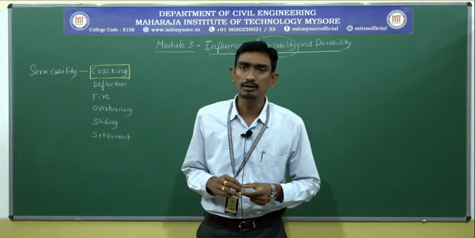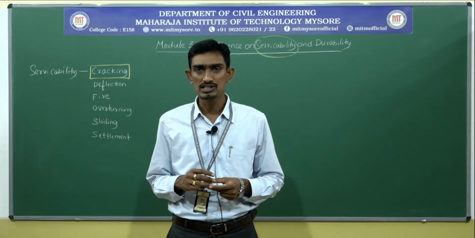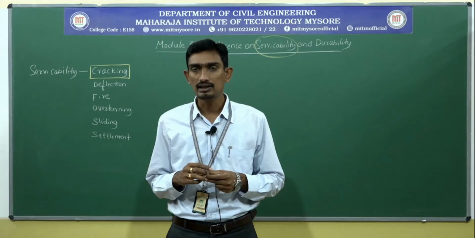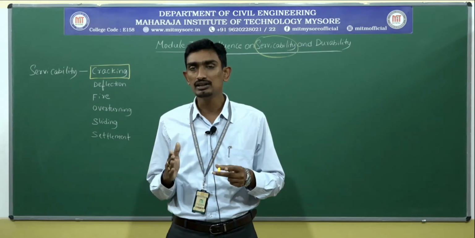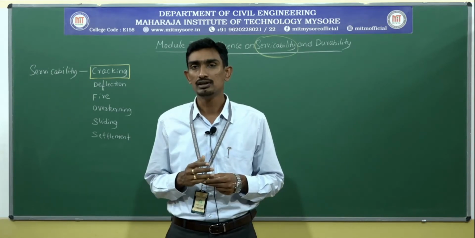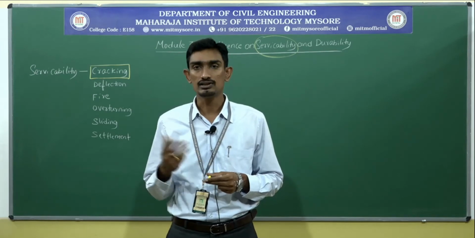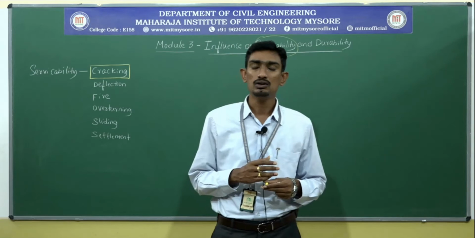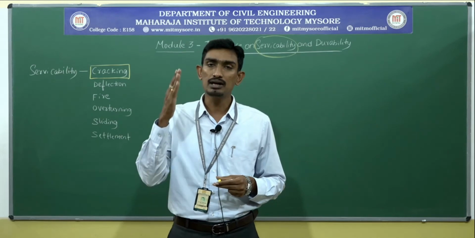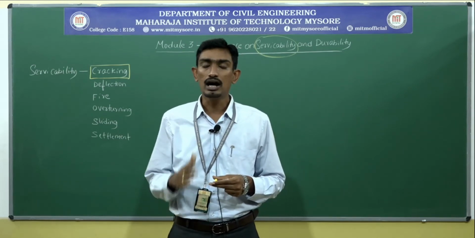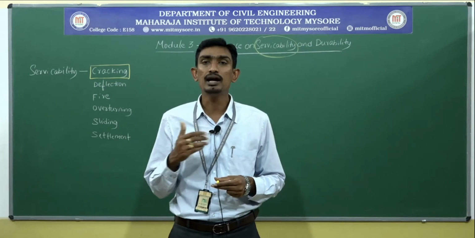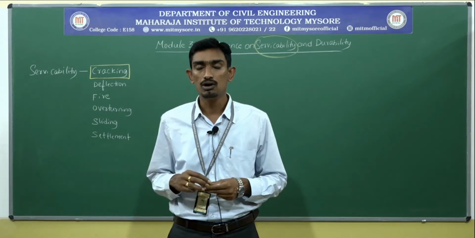Now, how can I define a crack? A crack is nothing but separation of concrete into two or more parts. It will be divided into two or more parts due to fracture, or I can say failure. And this crack damages the artistic view of a building, and it will damage the integrity of a wall. Finally, because the crack will be active, I will discuss this part in the later modules or later stages.